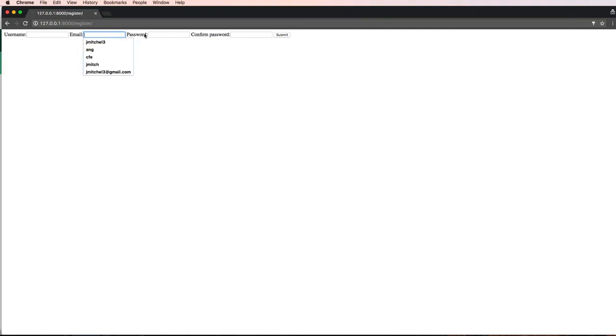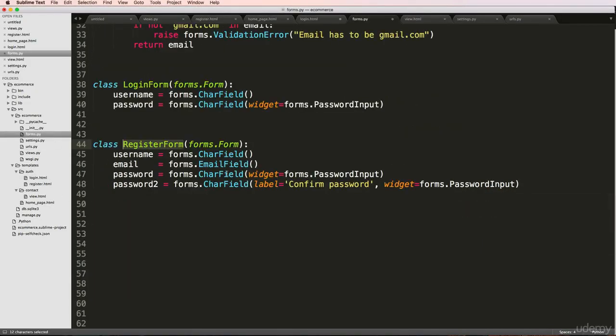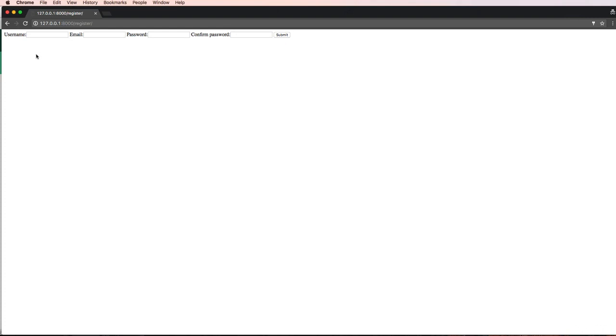Okay, so we've got our 4 fields here. Cool. So now what I need to do is make sure all of this stuff is working. The first and foremost thing we're going to look at here, and we see I actually have two fields, right? So two password fields. They're going to have to work with one another. So we're going to have to go ahead and do that.